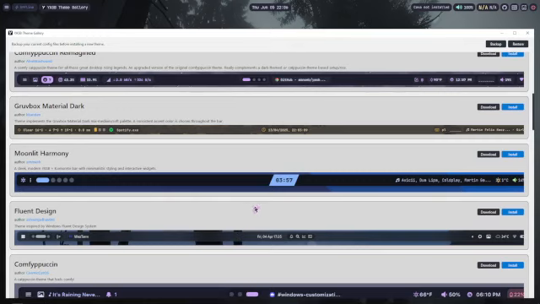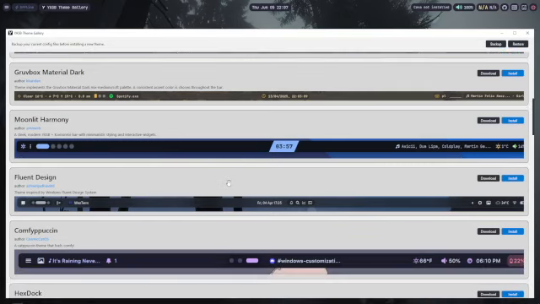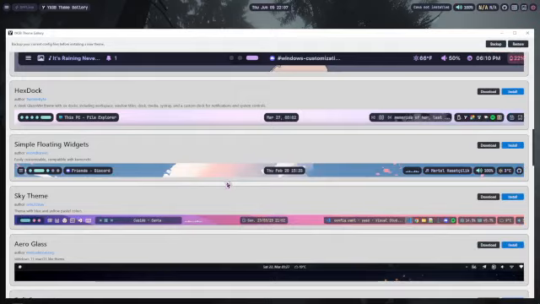Fortunately, we have a solution for that. You can just relaunch the transparent taskbar.